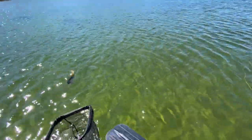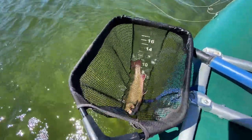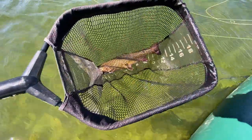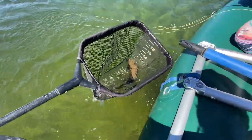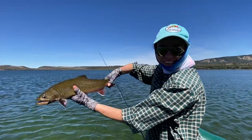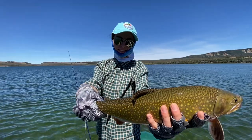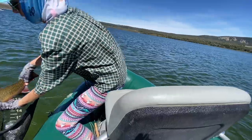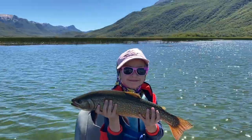Just bring him to me. Yes, baby, you can. Mommy's gonna get him by the tail. Look at that fish. Okay, look over towards me. Wow. You don't see the fish, Aya? Okay, let me see his fish. Turn him around the other way again. 19-inch brook trout.